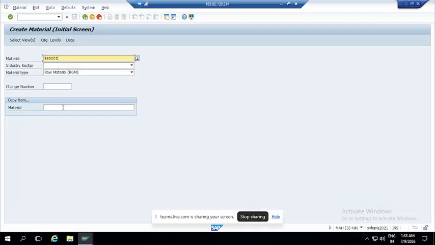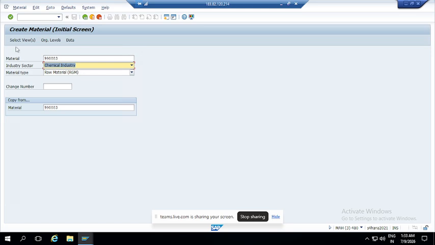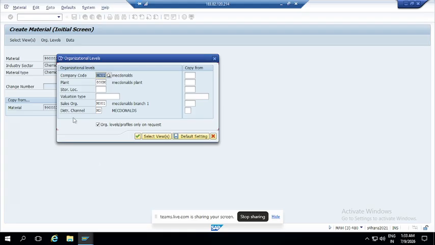This is the material and we are referring to this material only. I created this material under chemical industry. After that click on org levels. Material type is copied from master data, it is already there, so it is copying. After that it will give you these details. Actually I have this for this plant 000M. I want to copy it and paste it.